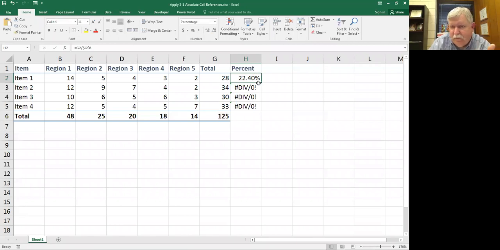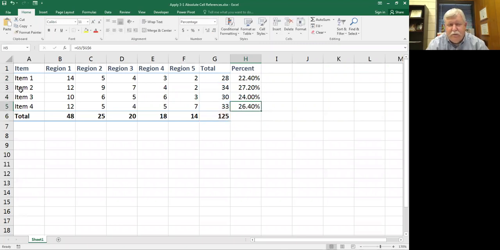So we get the same answer here, but when we use our fill handle and pull it down, you can see that this one is holding G6 constant. And in this one, see how it's using G6? As it changes the other relative reference in there, it leaves the G6, the absolute reference, the same.